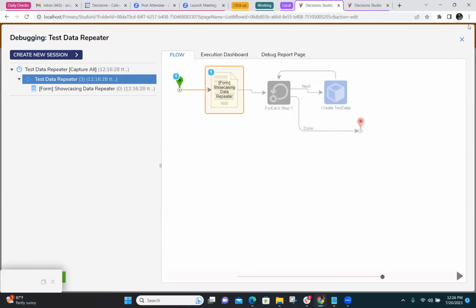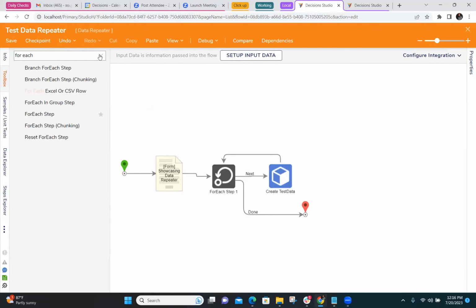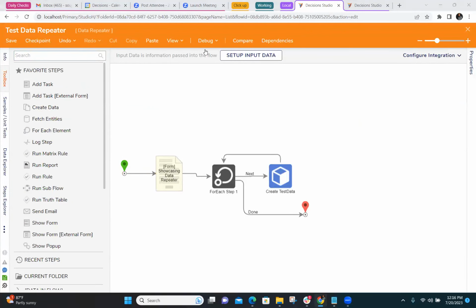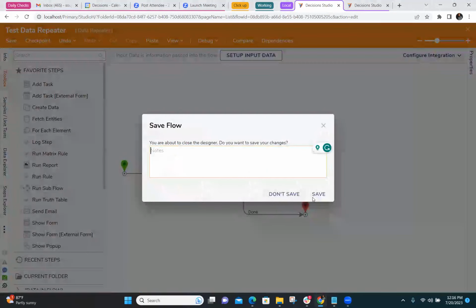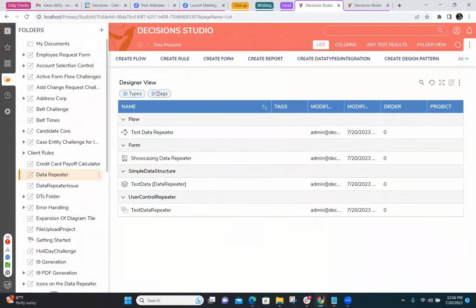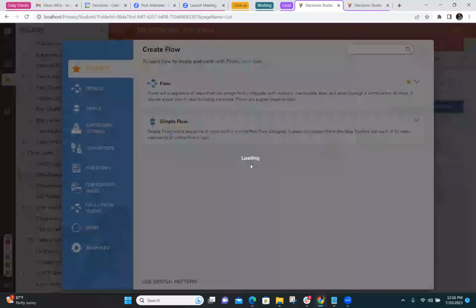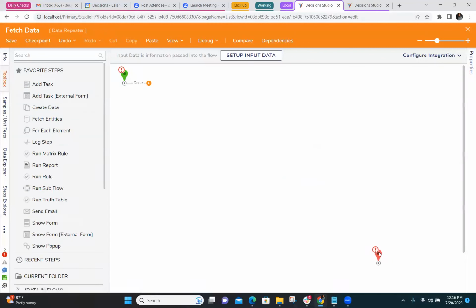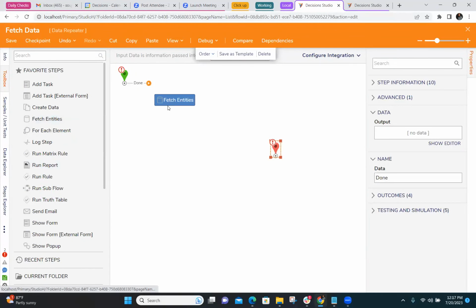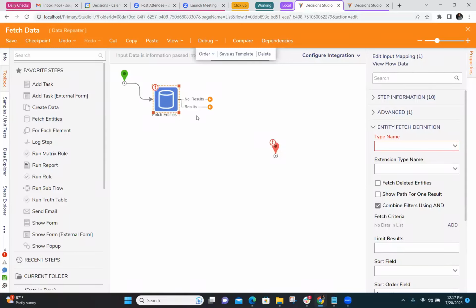let's see when we fetch the entities, whether it's saving or not. Create a flow, fetch data. So let's fetch and show it on the form.